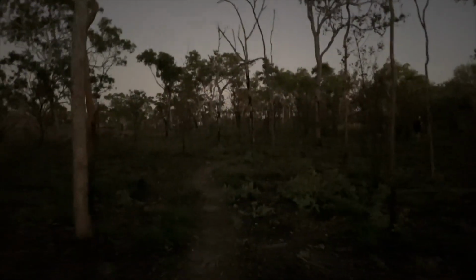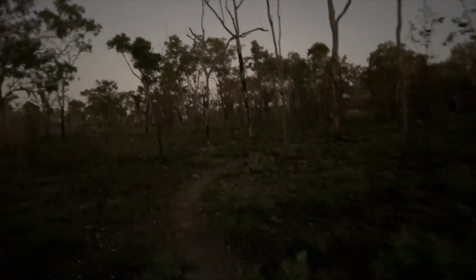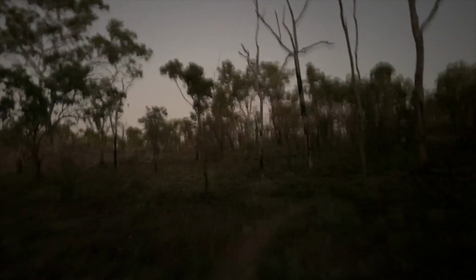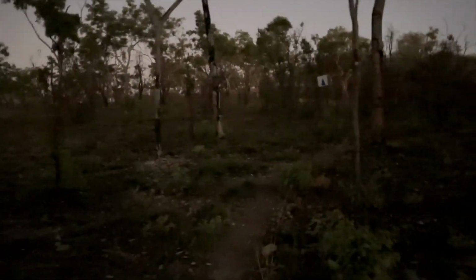We're going to drop into the amphitheatre first and check out the Aboriginal art. And I reckon 17 Mile Falls by about 10:30, 11 again. All right, catch you later. Not sure if this is working. Sun still hasn't come up, it's getting closer. We've got the full moon lighting it up a bit there, so it's not too bad.